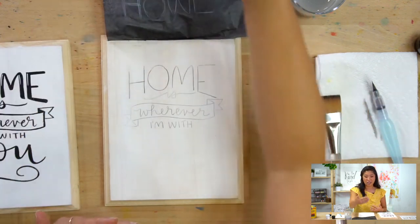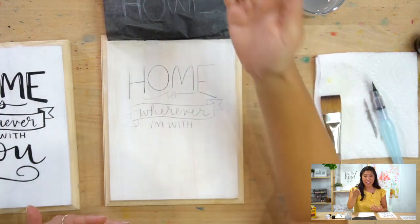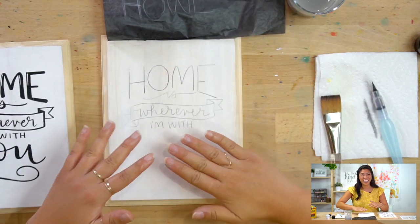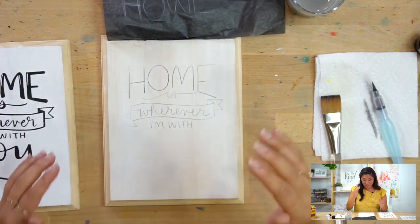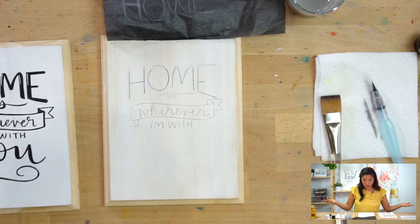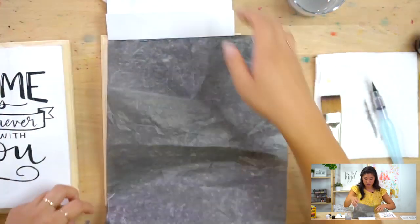So like you can see, the graphite from here, the lead from here, just kidding, the graphite from here transferred over. The lead sheet. The graphite, the pencil shavings, transferred onto my wood. So now I'm gonna finish it up so you guys can just see what I was doing.